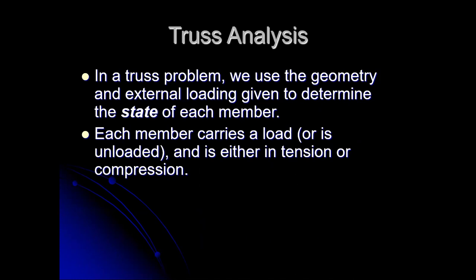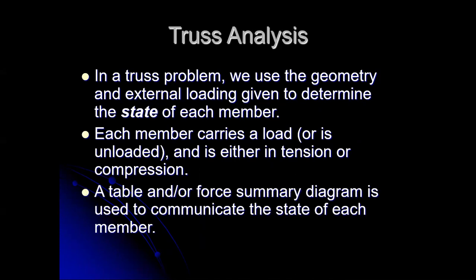And we'll find in some problems, there are certain members that don't need to carry a load. Now that could be a way to tell us that that member doesn't really do anything and we can get rid of it, or it at least doesn't do anything for the loading that we've got. And it may serve a purpose in other loads. We finish up the problem by drawing either a table or a force summary diagram to communicate the state of each member to the reader. And I'll show you both of those here in our example problem.